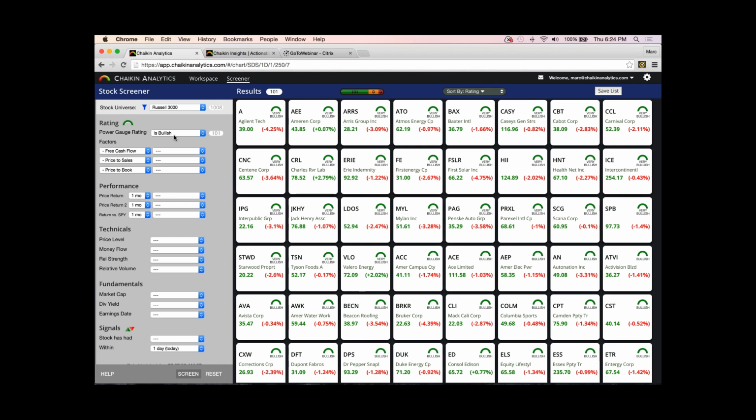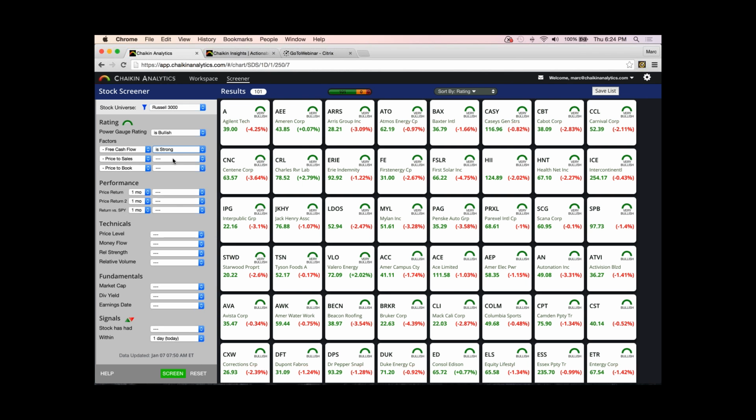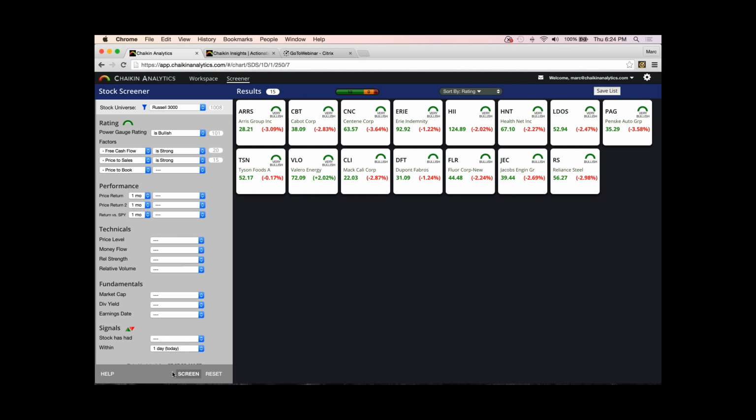I'm going to restrict the screen. So here are all the bullish stocks in the Russell 3000. There's 101 of them. Now, I know Warren Buffett likes free cash flow to be strong and doesn't want to pay too much for a dollar of earnings. So let's take a value approach to finding bullish names, and we're down to 15 stocks. Look how fast that was. There's Valero, which we highlighted as a potential buy, a couple of healthcare stocks, an insurance stock. It's a mixed bag of stocks, but the bottom line is they all meet the same criteria. So you can customize this to your satisfaction.